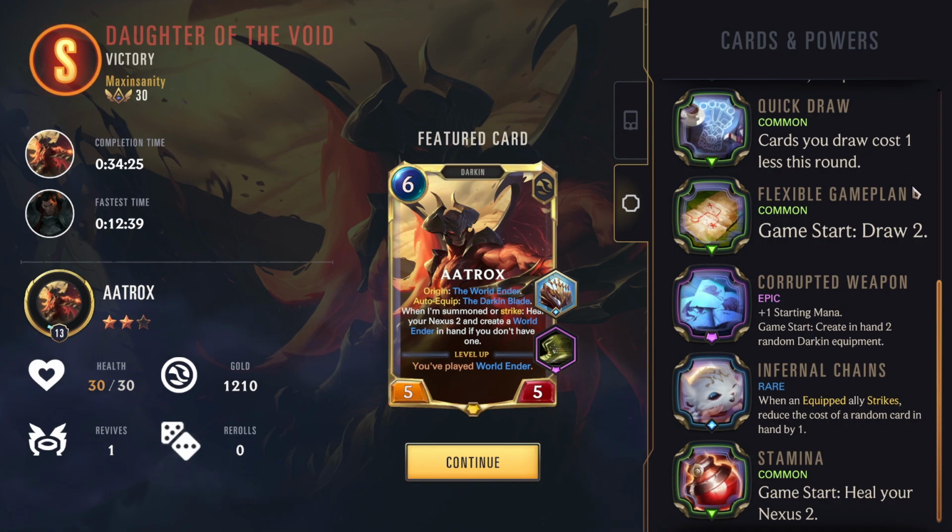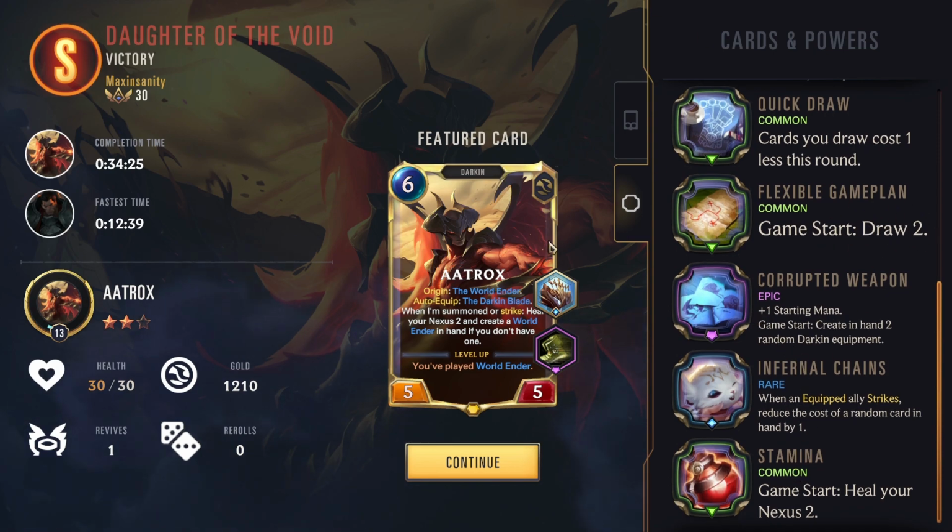Okay, game start you draw 2 is pretty good, decent, in the hopes of getting a small unit at the start, because you already get equipment, so you never look for equipments in your starting mulligan. You always look for units, and this helps us a lot. Okay, this is Aatrox's 2-star power. Every game start you get 1 extra mana, and at game start you get random 2 equipments. That's why I say you focus on units, not on equipments, because you already get equipments as it is.